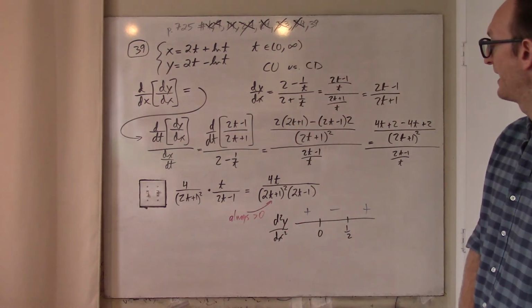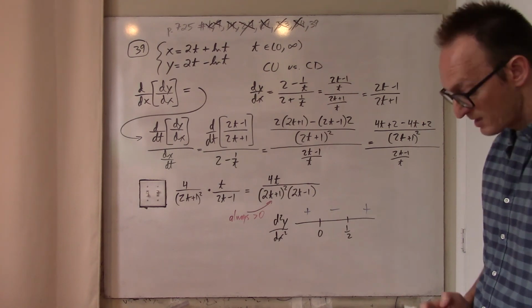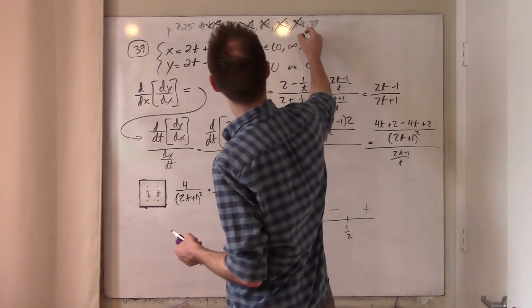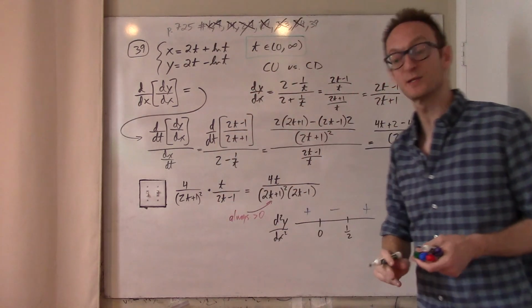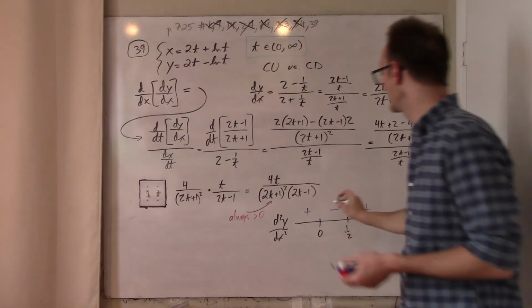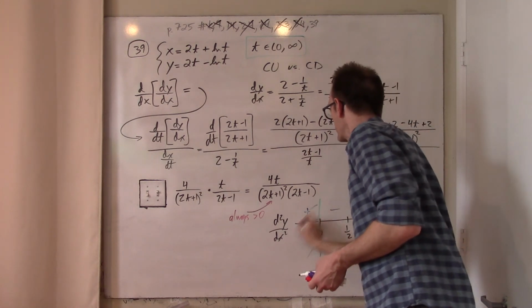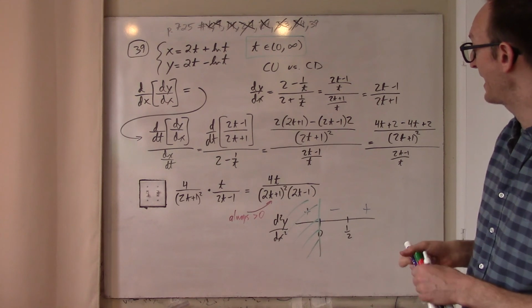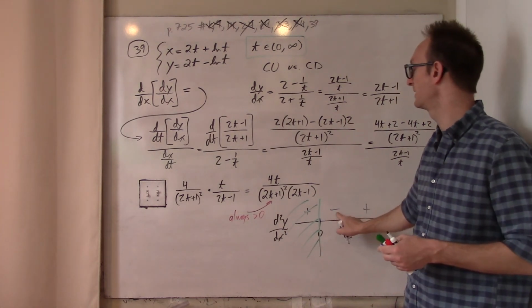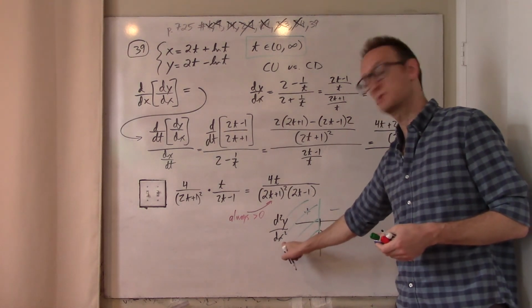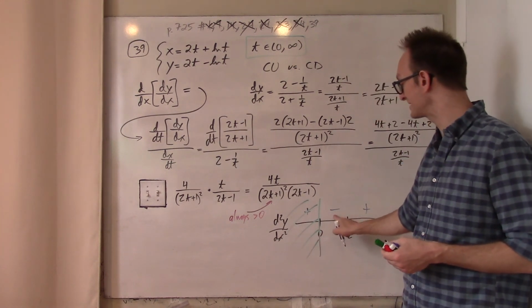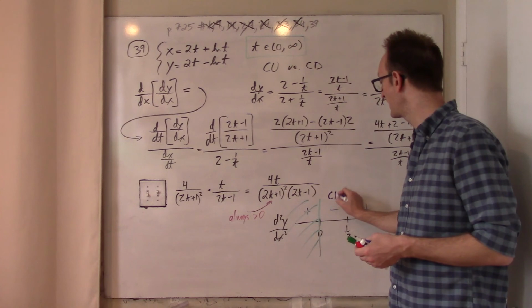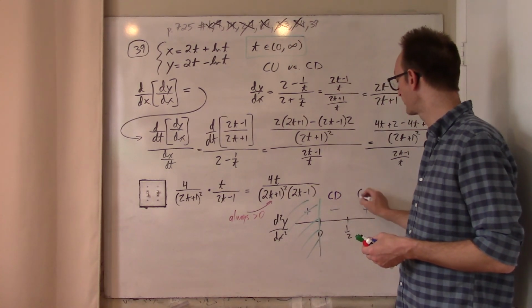Great. By the way, don't forget that negative t values make no sense, and so really nothing happening to the left of 0 is relevant. Therefore, I'm now ready to say that, since the slopes of the tangent lines to the curve are decreasing on the t interval from 0 to 1/2, my curve is concave down on that interval and concave up on the next interval.